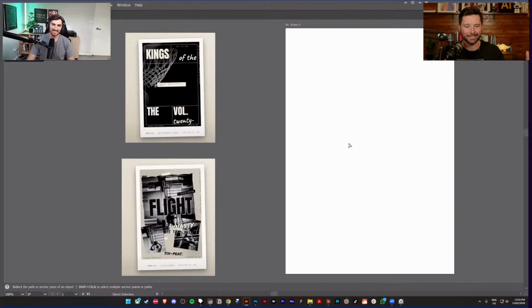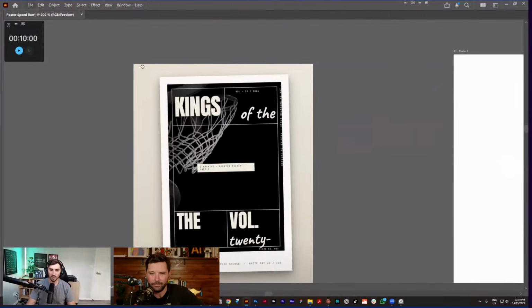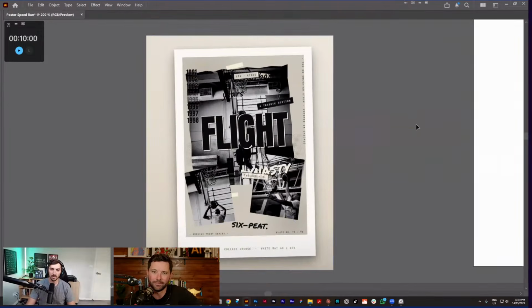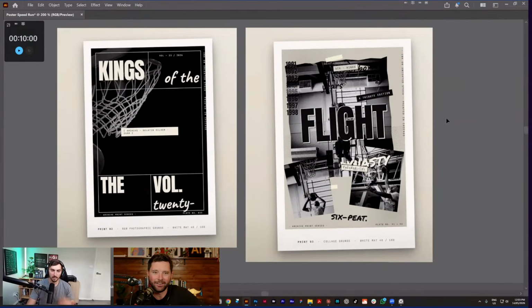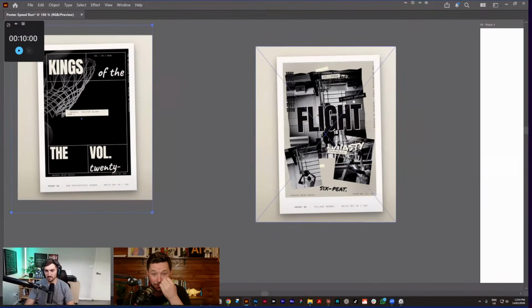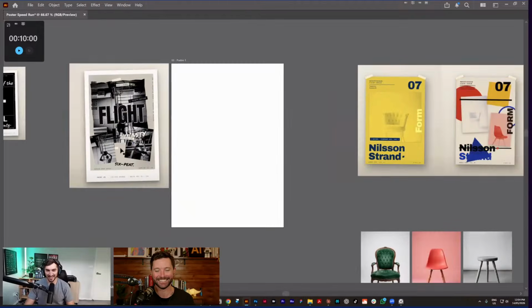All right, where do you start? Are we in Illustrator? What's going on? Yeah, so we're in Illustrator, and I'm going to ask which one you prefer me to do, this one or this one. They're a bit similar, but what do you think? The second one, the one to your right, I think is probably. All right, I'm going to challenge you a little bit. I think that's a little bit more challenging to do. Yeah, 100%.